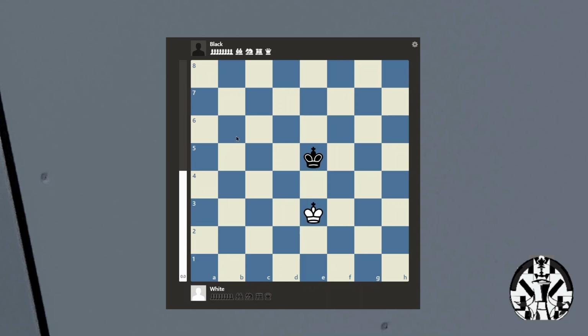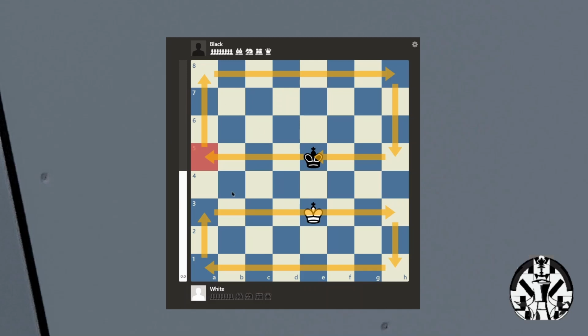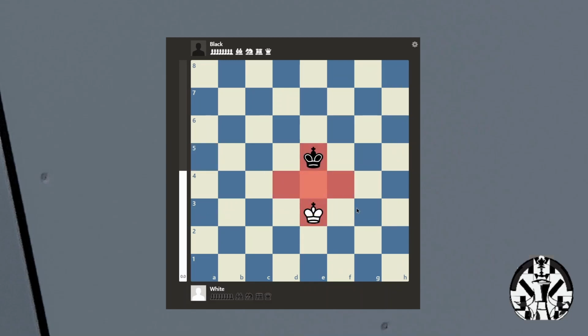Let's say that this area right here is black's territory, while this area right here is white's territory. Or let's include this one, so this is a neutral space for both sides. The two kings are fighting for these 3 squares in front of them. The reason white is losing the opposition here is that the white king needs to move away from these 3 squares. So let's say white plays king to f3. Then after that, the black king has control over one of these 3 squares. That's the idea of opposition, and that's the reason why whoever has the turn is going to lose the opposition.